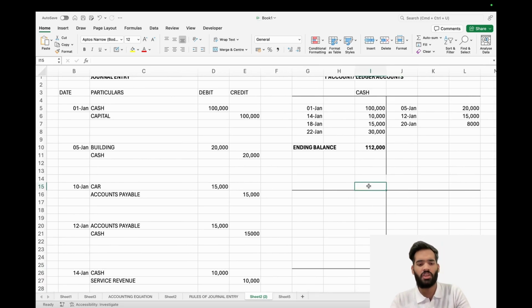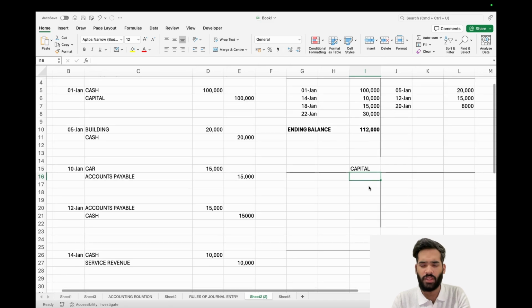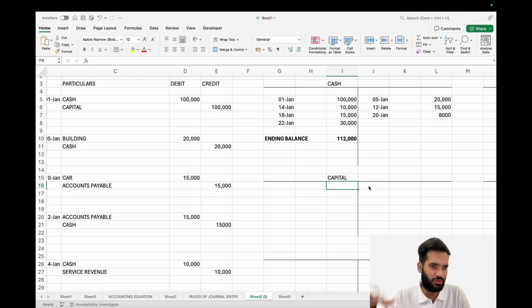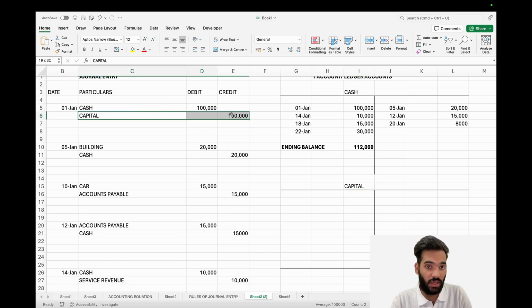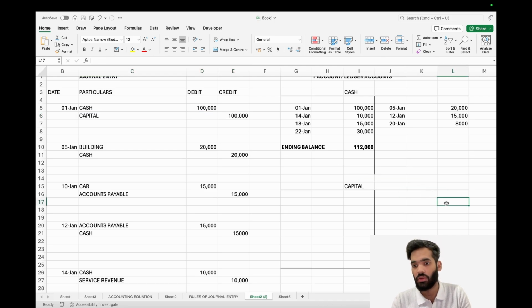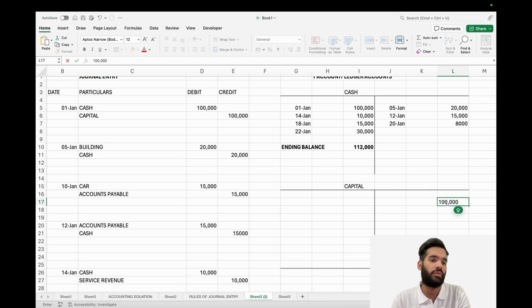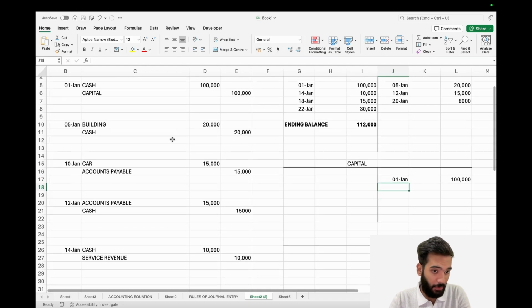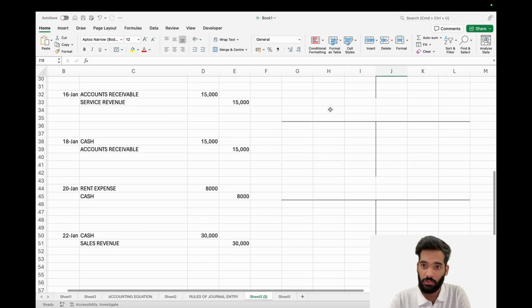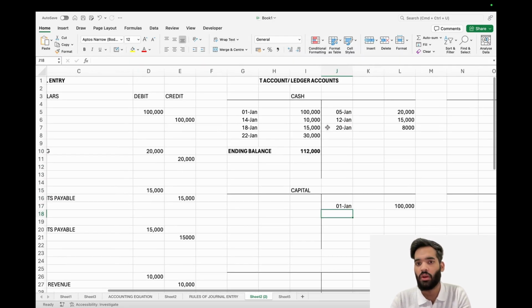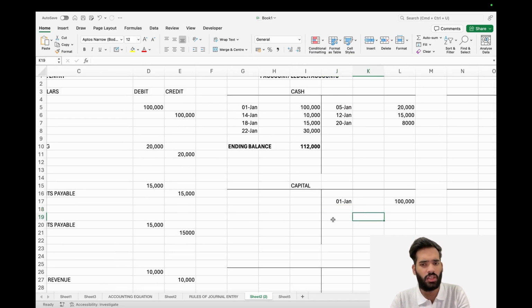Okay, so let's name each of the accounts, right? So here we'll make the capital account. Let's just fill every account in, then just go one by one. So we have the capital account. Again, let's do the same thing. We look at the capital account. Is it being credited or debited? Credited. So on the credit side, we will write $100,000, and the date is the 1st of January. Now, any other capital effect in any other entry? No. So that means that is the only posting of a journal entry into the capital account, which is usually the case, by the way.